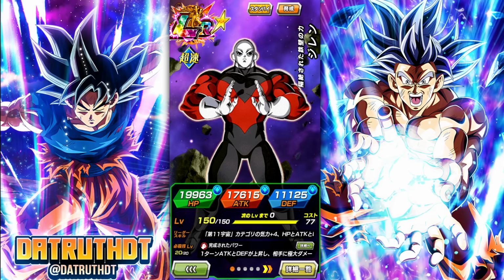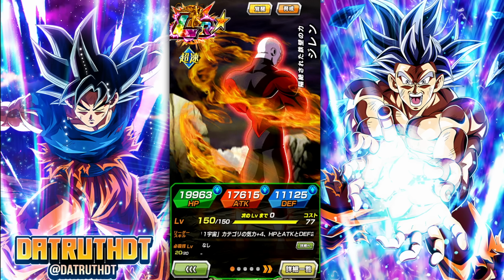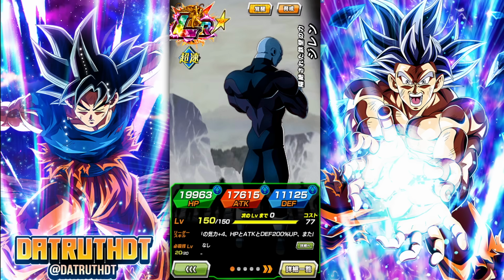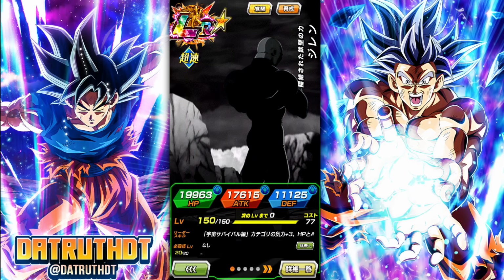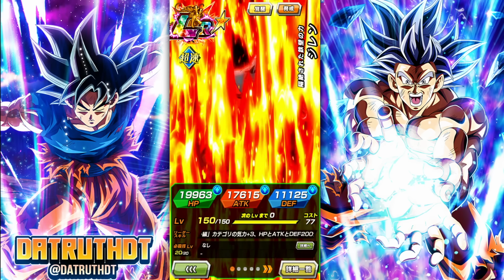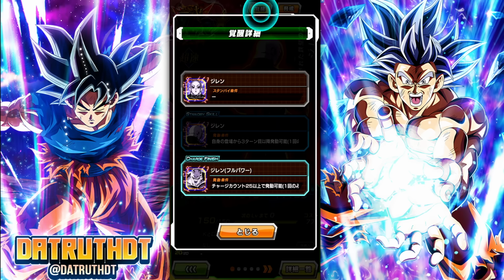So we have Jiren's base form, we have his standby. Now in his standby, he is slot 1. He has support in slot 2, but I don't know, it'll depend on the situation. But I just don't know why you wouldn't put a character with 100% damage reduction in slot 1, right? Well, it would depend upon situations for sure.